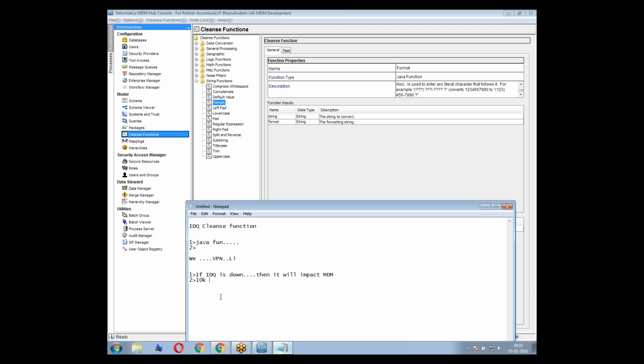That is why it is very slow. Say I get 10k records every day. What will happen is this mapping will be called 10k times, via request-response. So you understand, right? Request-response. Then it will be a huge problem if you have to load the historical loads. It takes forever. Correct.